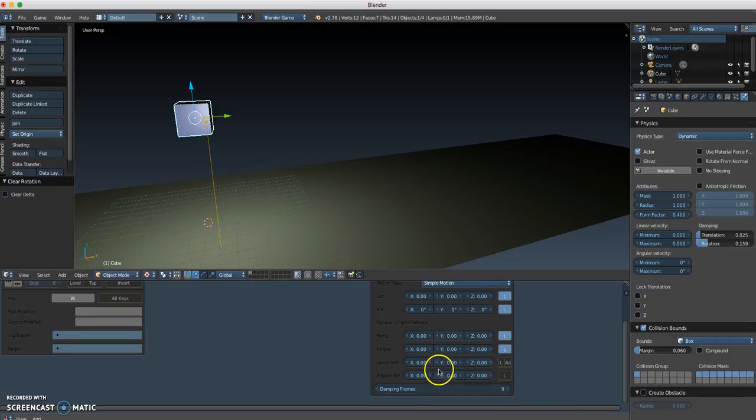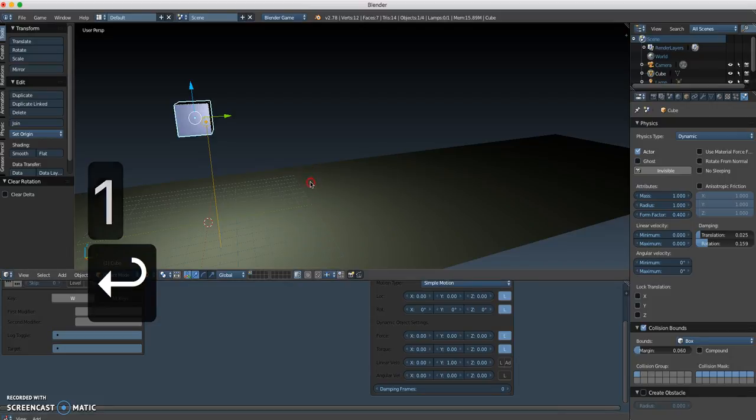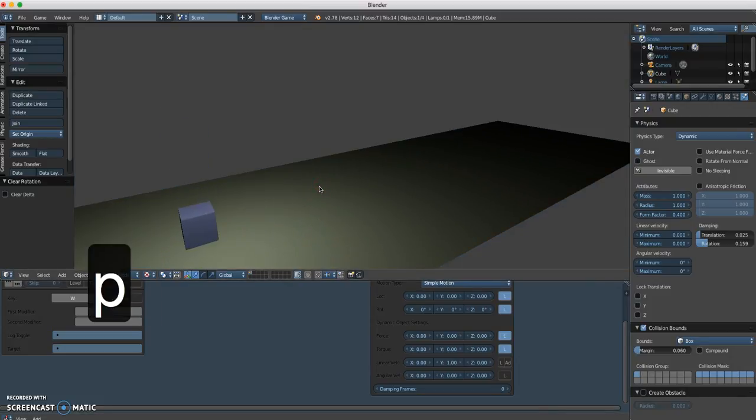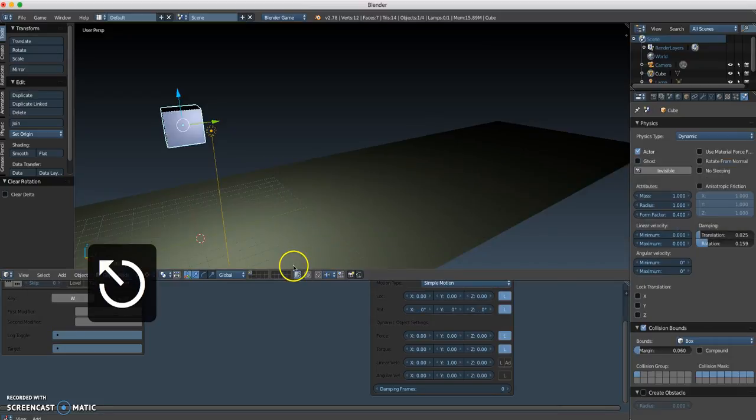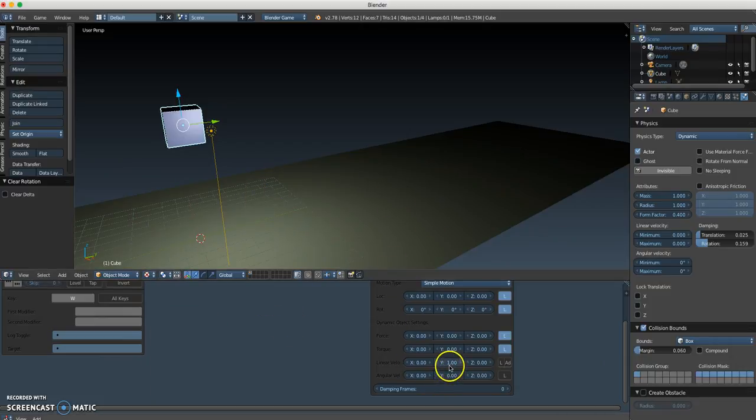But down here, if I want a more physics-based movement, there is a row called linear velocity, and I have the X, Y, and Z option here, and I'm moving on the Y-axis, so I'm going to try linear velocity on the Y. I'm going to put in a number of 1, and let's see what this looks like. So if I press P and I press W, you'll see it's moving very slowly. I'm going to move this down a little bit. There we go. So it's moving very slowly, so I need a little bit more force.